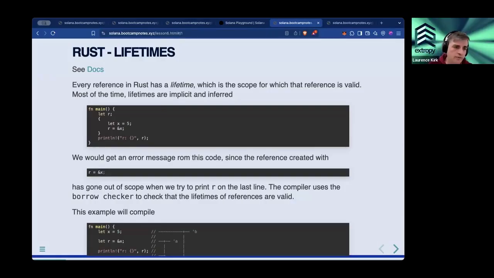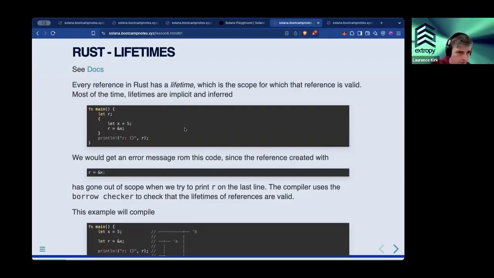So we have this concept of the lifetime, and usually the compiler can judge this itself and work out what the lifetime is of various objects, because it can see the scope that we have within our functions.